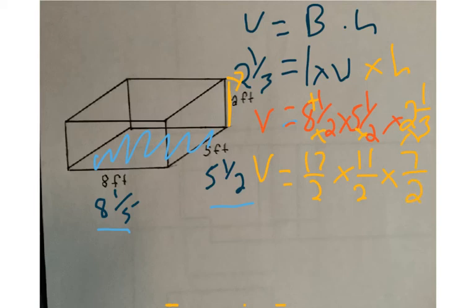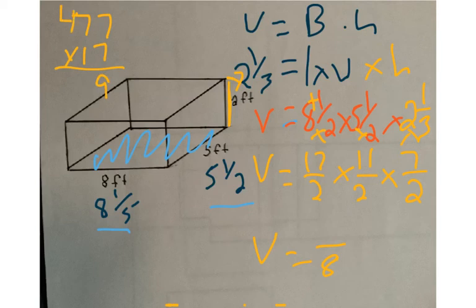So our volume, and multiplying fractions is actually the easiest one. Now we have 3 of them, so it's top times top times top, and bottom times bottom times bottom. Well, the bottom part's easy. 2 times 2 is 4, 4 times 2 is 8. Maybe we'll do the top part up here. 11 times 7 is 77, and you're going to take that times 17. You should be calculating this as well.